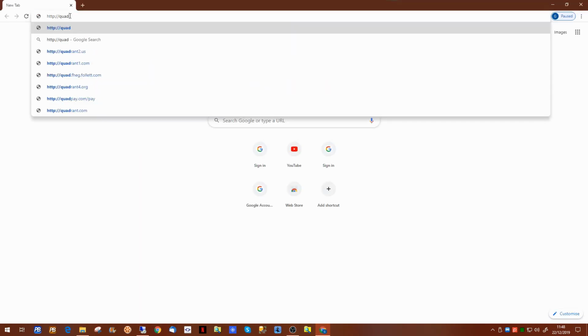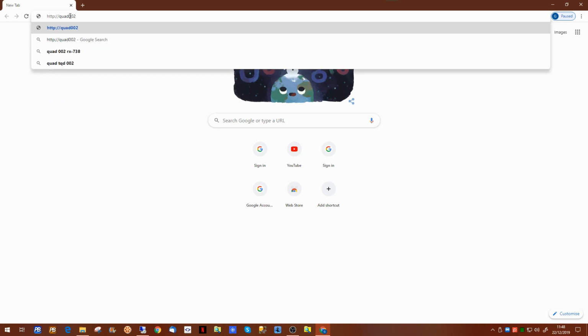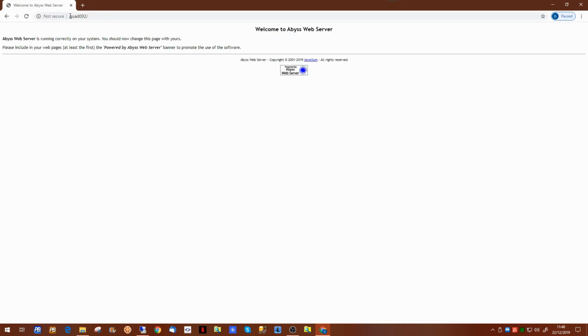We will launch our browser. And there we go. Now, this isn't a secured website, but as it's only a personal web server, that's fine. It has successfully connected with Quad 2, which is the machine we had our web server set up on, and we can now replace the standard index HTML file with one of our choosing. So that's our website set up.